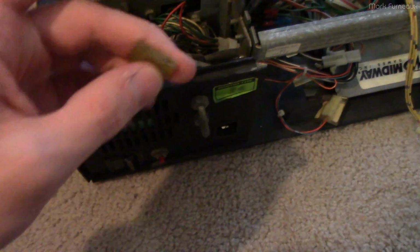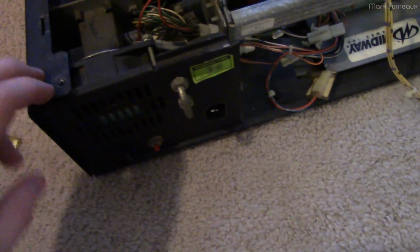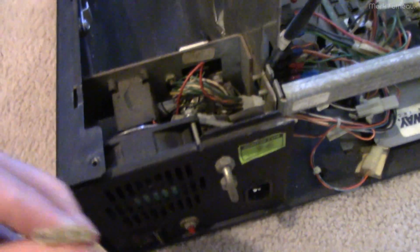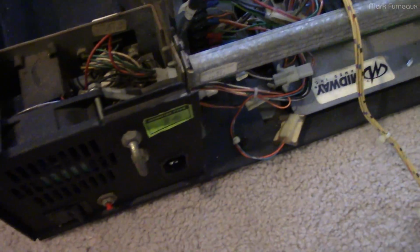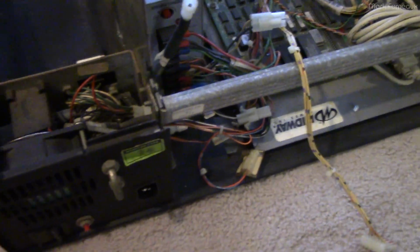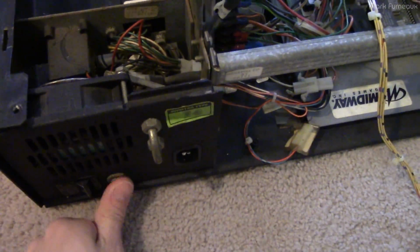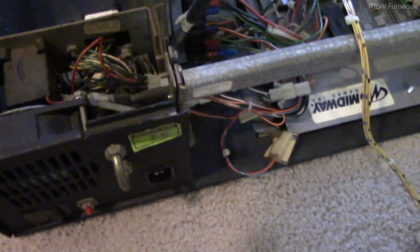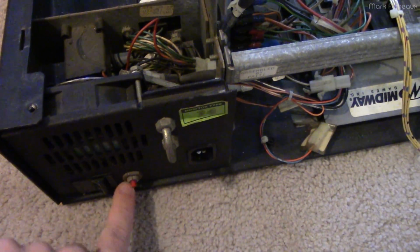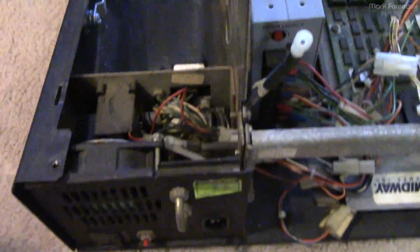which of course this doesn't fit. It's just loosey-goosey in there, and this is 20 amps, and this thing is rated for, I think, 1.2 amps. So yeah, clearly the person who fixed this is an idiot. And so I checked the circuit breaker, and the circuit breaker has continuity. It works fine. There's nothing wrong with the circuit breaker. So what I suspect probably happened was this thing was probably popping the breaker all the time, and so they decided, well, the breaker must be bad, so let's just put in a fuse. I don't know.